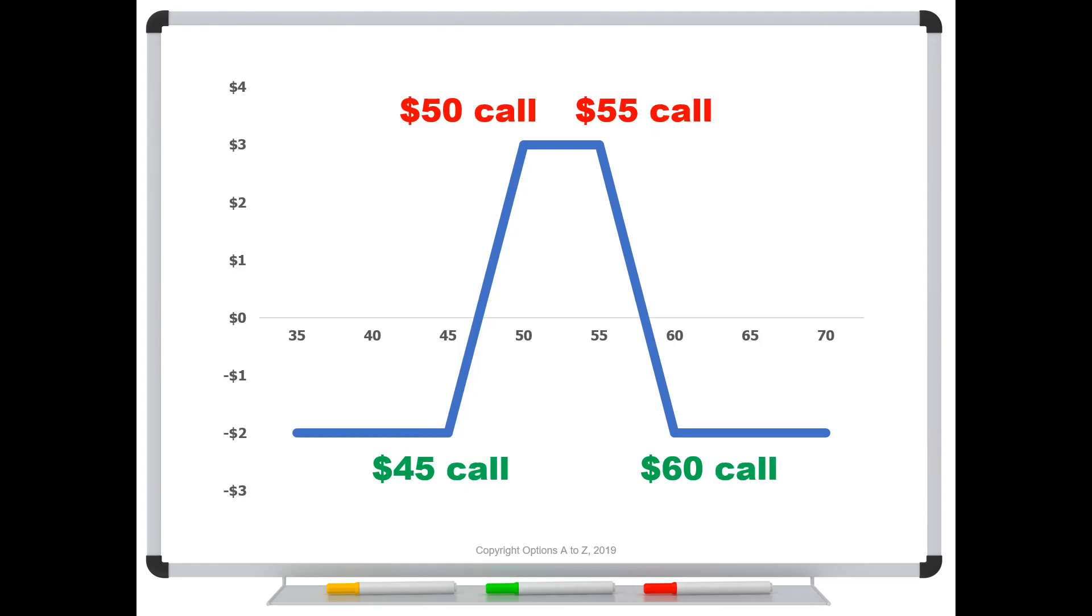Let's go back to the all call version. Why might I use this one? Obviously my initial outlook is that I'm neutral. I want the stock to sit still, but my plan B, my what if, might be, well, it's bumping up against resistance. If I had to give you a second guess, it might really break out. Because of a lot of different technical setups, if it breaks out, it could really be off to the races. And I don't want to be stuck in this neutral position. What could I do?